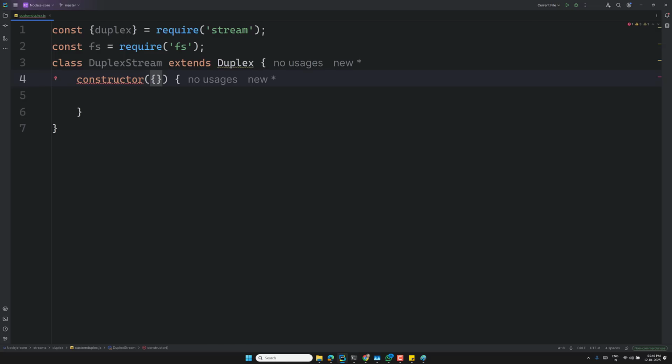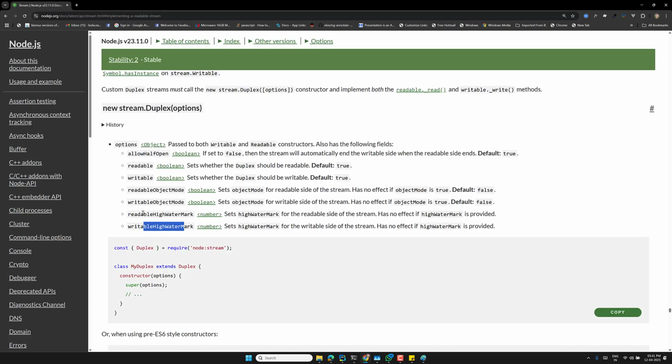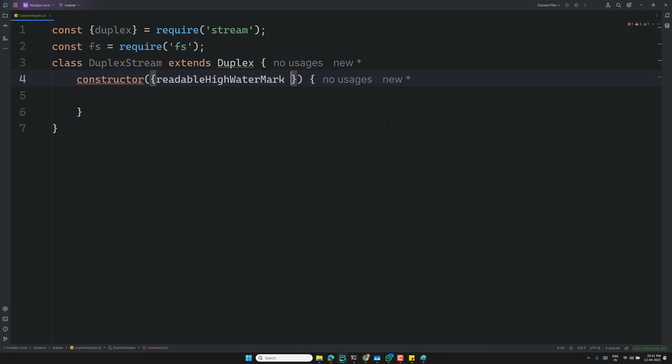As I told you, Duplex is nothing but a combination of both Readable and Writable stream classes. So here you need to give readable high watermark, and you need to provide the writable high watermark also.